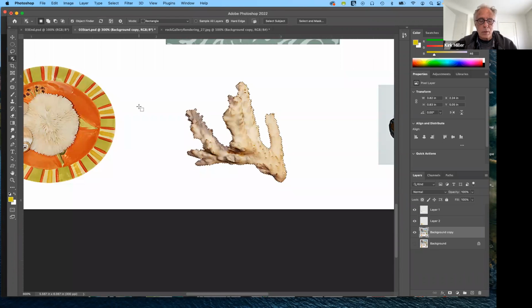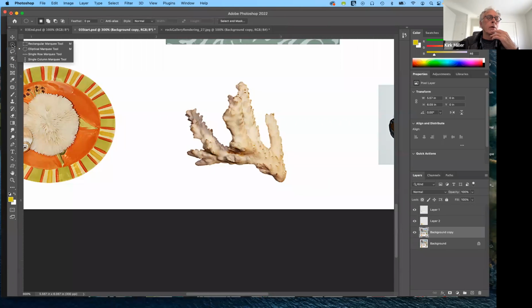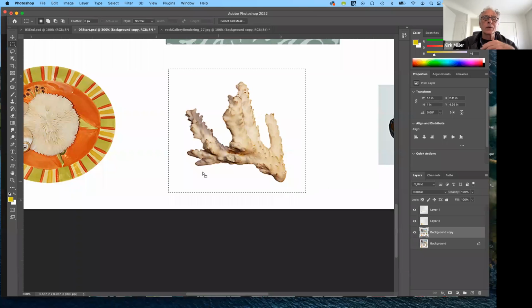In the textbook, though, what they do is they show you how you can combine these tools. So instead of the ellipse tool, I'm going to use the rectangle tool, and I'm going to make a selection all the way around, just as I did with the object selection tool. And then underneath the object selection tool, there's also something called a magic wand.